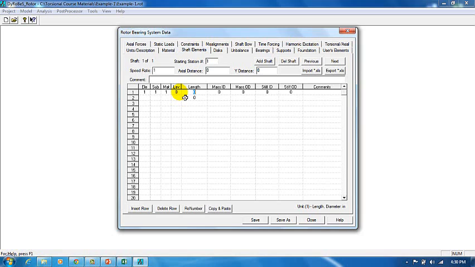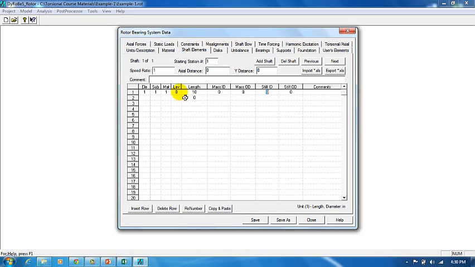So our example shaft is going to have a length of 10 inches, and leave the mass ID, which is inside diameter. Since we're modeling a solid shaft, there's no inside diameter, so in this case the mass inside diameter is 0. Now the mass outside diameter, make that 8 inches.